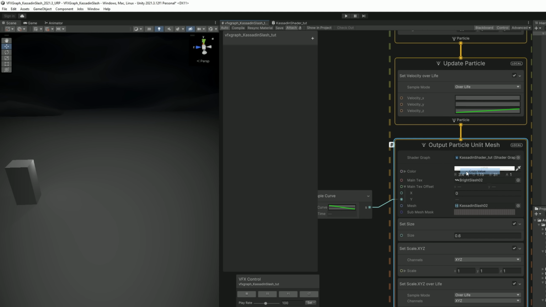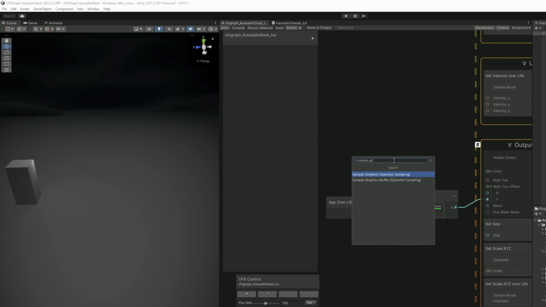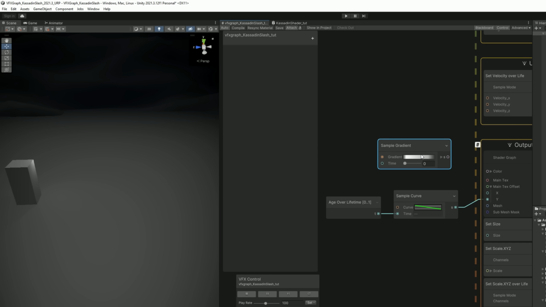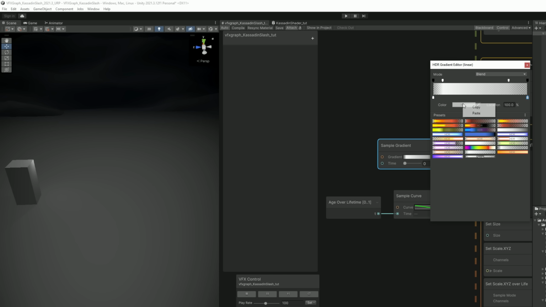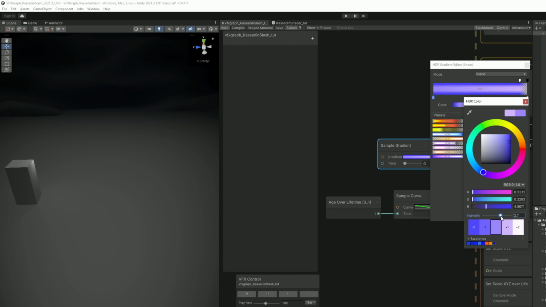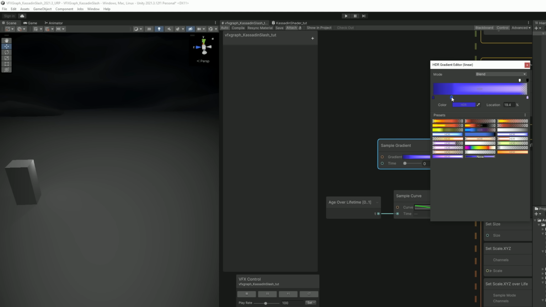Let's first copy this color. On this gradient, we are going to paste the color to the last key. Remove these keys up here, which are for the alpha. Only leave the white one and the black one at the end. And the first key of the color, we can paste the color, but decrease the intensity. Then we can click close to the first key, drag a little bit to the right, click again close to the second key, and drag a little bit to the right. And let's test this out.